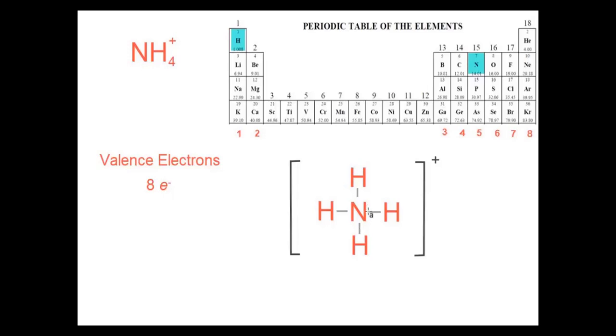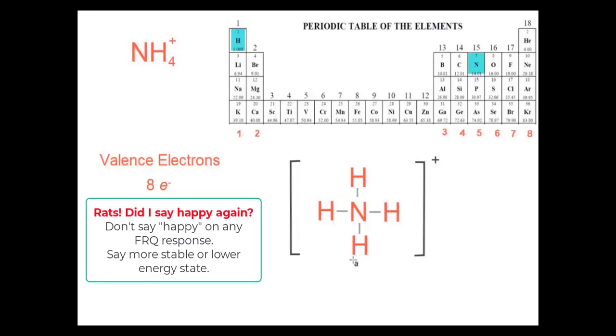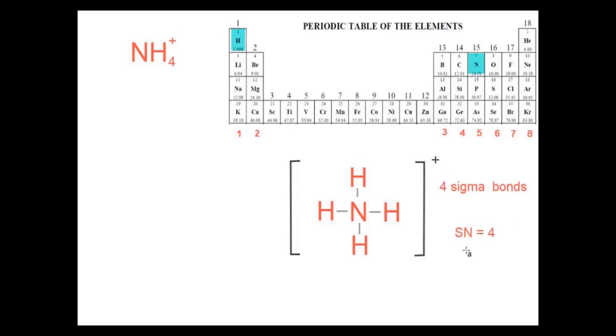And our central atom has its low potential energy octet. Our hydrogens just need a duet each, of course. So this is happy. We've got the ammonium polyatomic ion all taken care of. We'd say it's got 4 sigma bonds, a steric number of 4, and we'll deal with its shape later on. Okay, that was a nice fast one. So goodbye, ammonium.